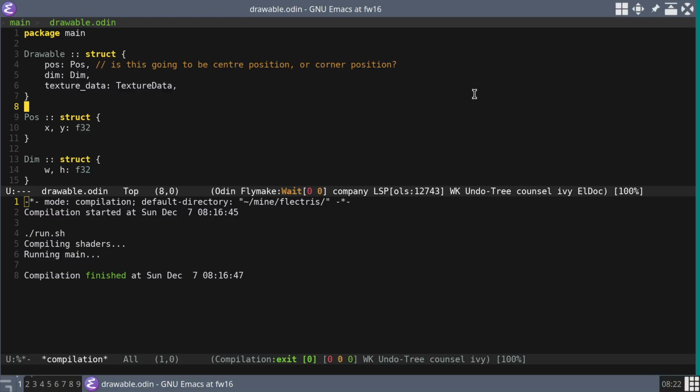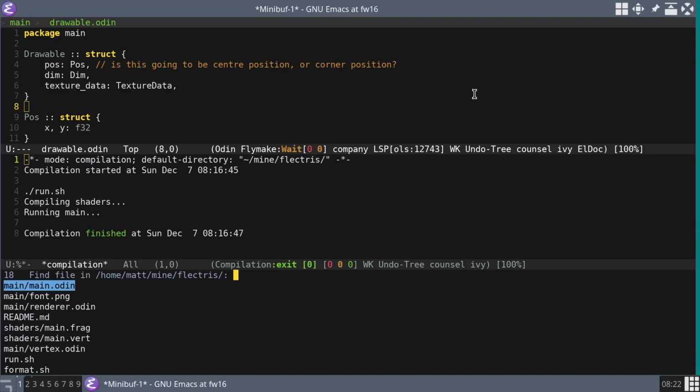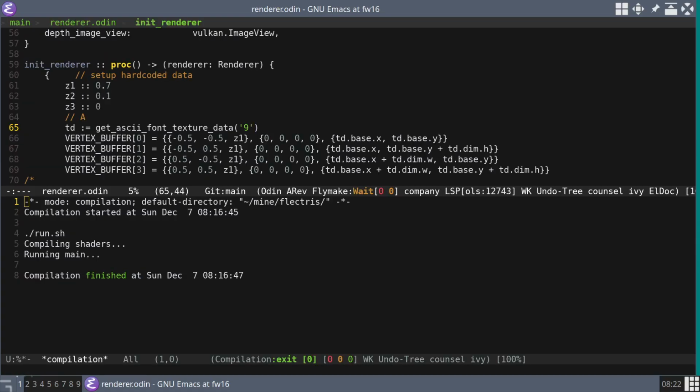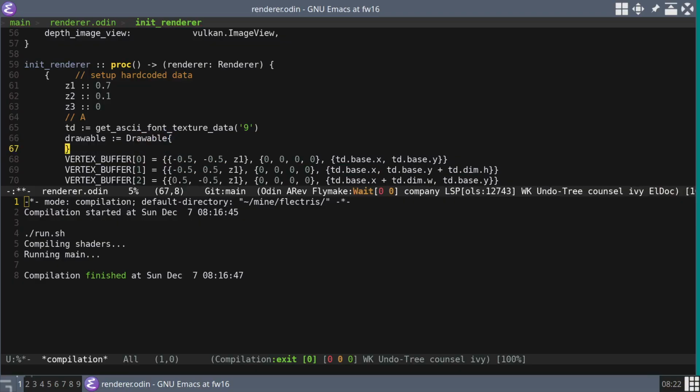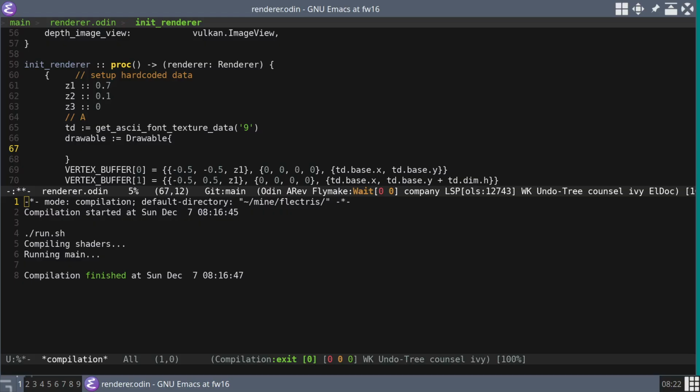Okay, so let's go to where we're newing up all of our data. So we're in here, and instead of just doing that, can we say drawable will be drawable at some position. Sorry, what's it called? Pos.